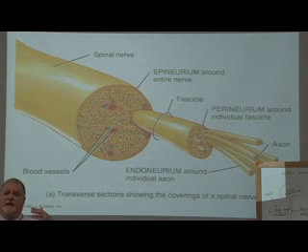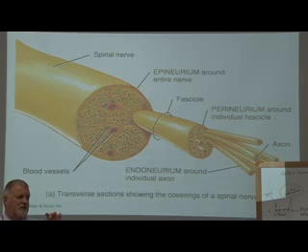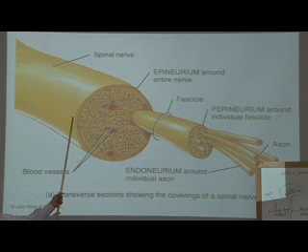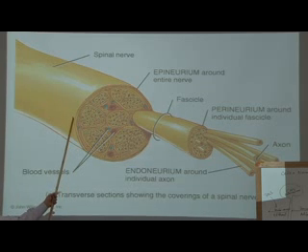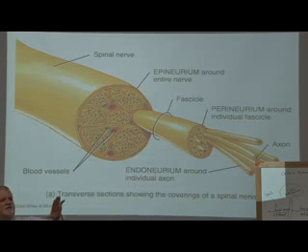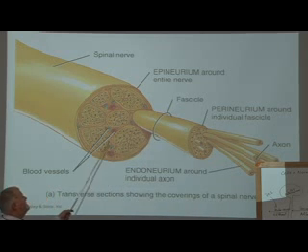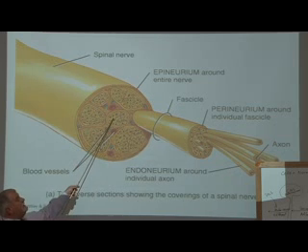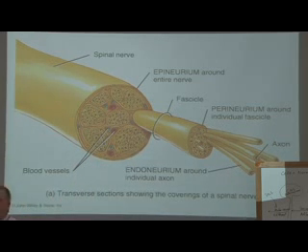In muscles, we had an epimysium around the outside of the muscle, a perimysium around fascicles, and then around each muscle cell, an endomysium. So now you've got to get rid of the ending mysium and replace it with neurium or neural. The entire nerve is going to be encased in the epineurium, which would be continuous with the Dura Mater around the brain and spinal cord. Then subunits of a nerve are going to be called a fascicle.